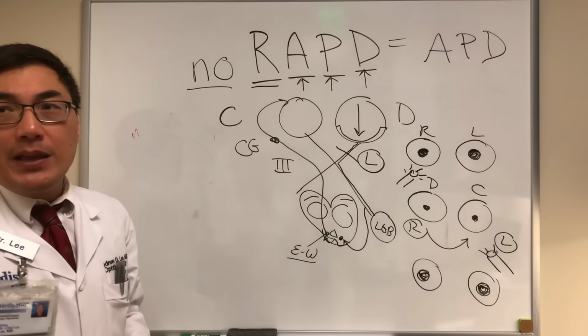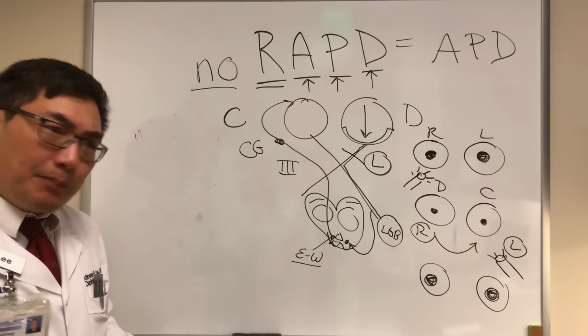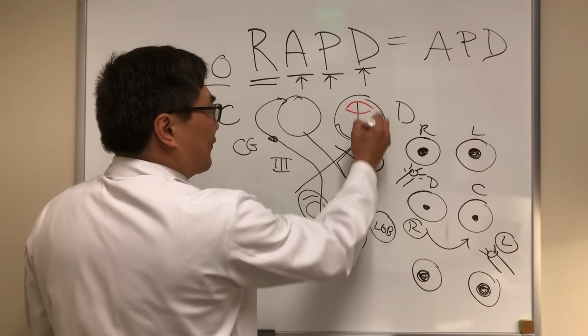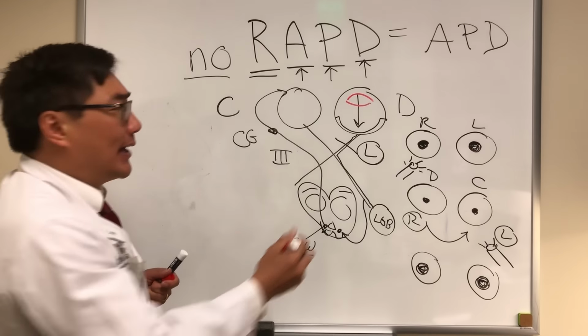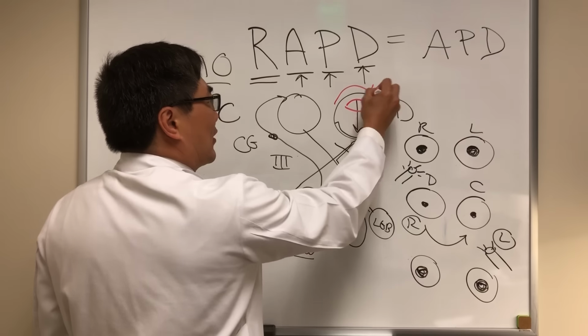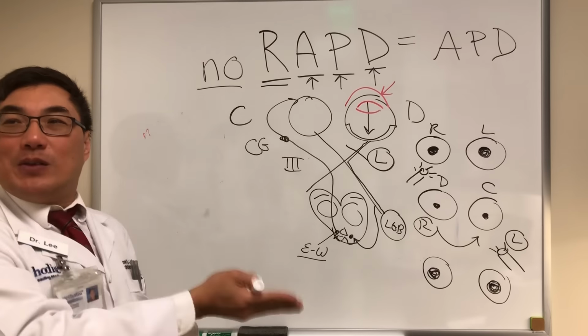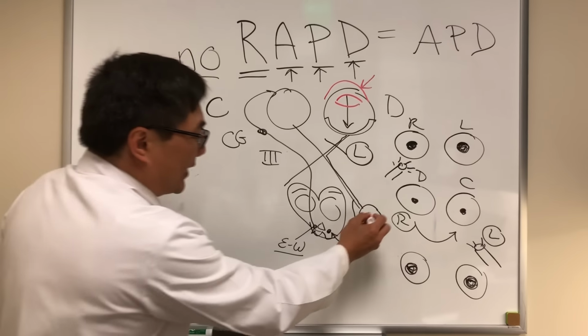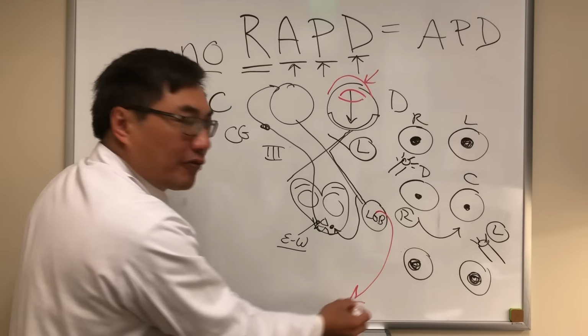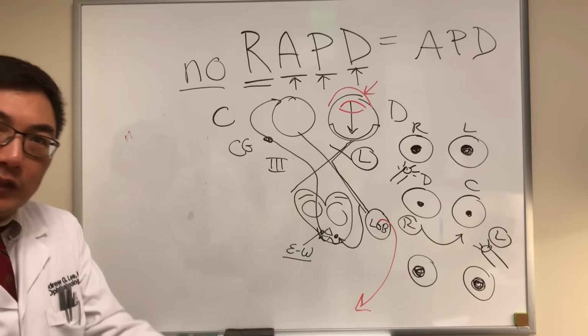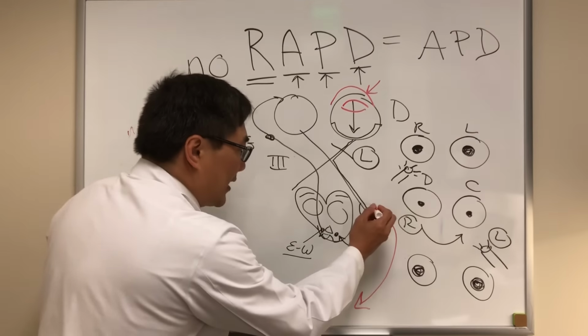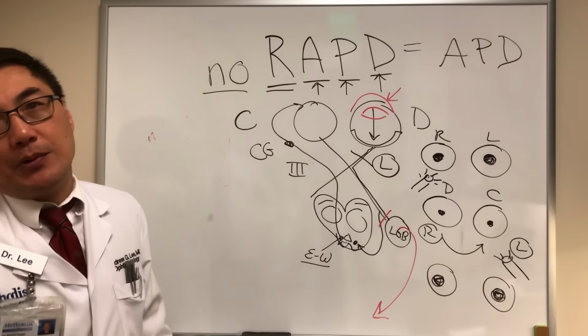It could be a problem in the afferent pathway, but not in the pupil. So anything in front of the retinal ganglion cell, cataract, cornea, glasses, tear film, that doesn't affect the pupil pathway because that's in front of the pupil pathway. In addition, anything from the geniculate body through the radiations and the cortex also will not produce an RAPD because this is posterior to the pupil pathway.